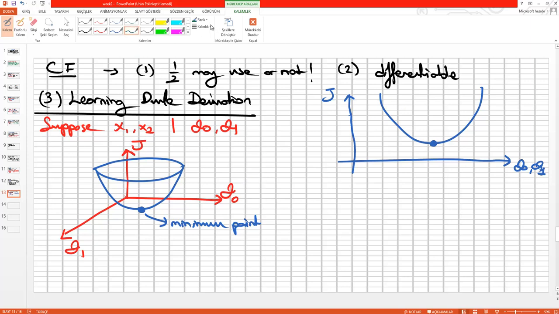Okay, for example, if we have theta 0 2.2 which is in here, and 7.7 which is in here, but the optimum points are 5 and 4, theta 0 and theta 1. Okay, so in a random place, for example, if we take the initial values in here, like this one, 2.2, our algorithm should go in this way. Both theta 0 and theta 1 should be increased by our algorithm. But how can we do that?